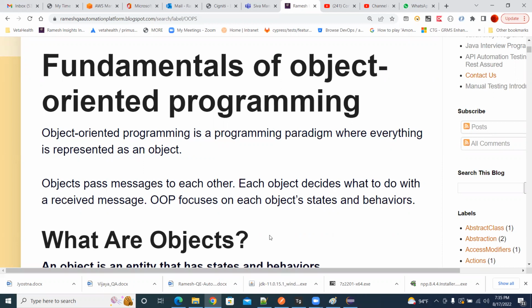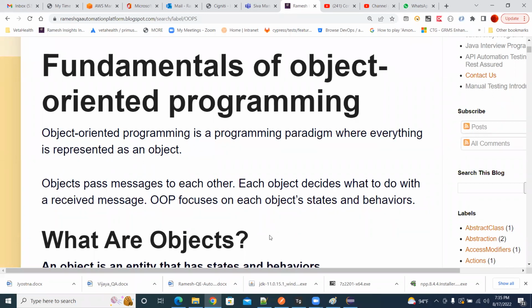So an object has two characteristics: one is state and the other is behavior. Every object has a state and behavior. State means the characteristics, how it looks. That's the state.